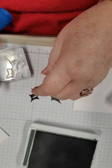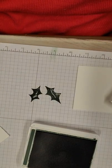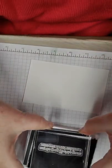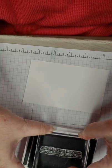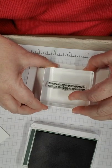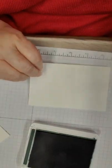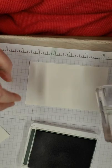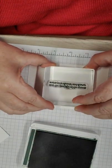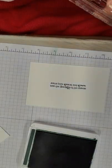And I'm going to use, let me stamp my inside first and then I'll decide which one I want to use for the inside. And it didn't come all the way out, so there's two sides to a piece of paper for that reason. Perfect.